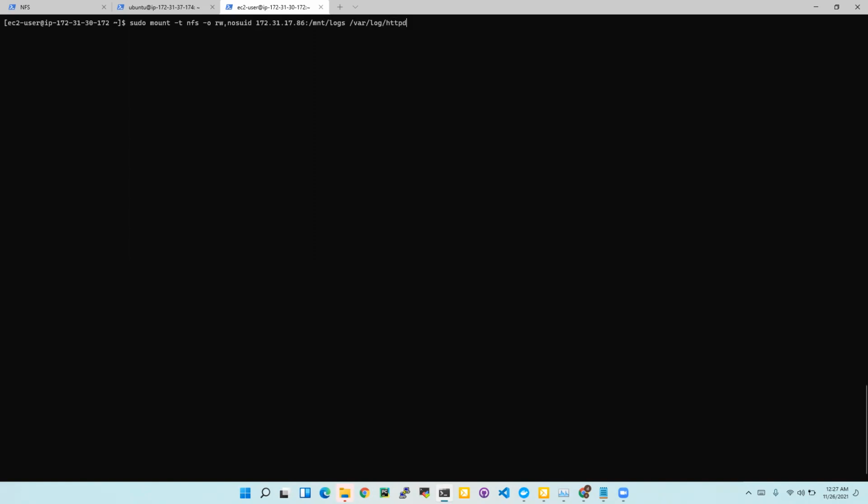I believe this should be it. Yep, and we are good to go. So we've mounted the log folder for Apache, and now it's located on the NFS server under logs HTTPD.